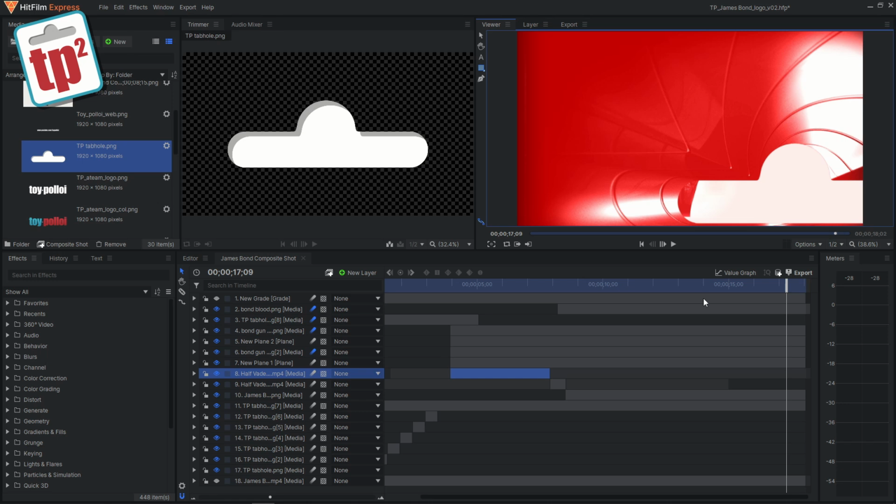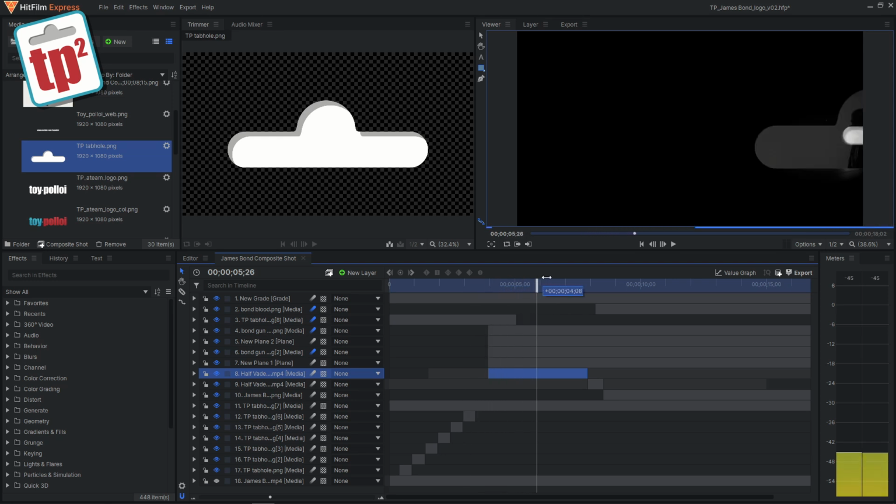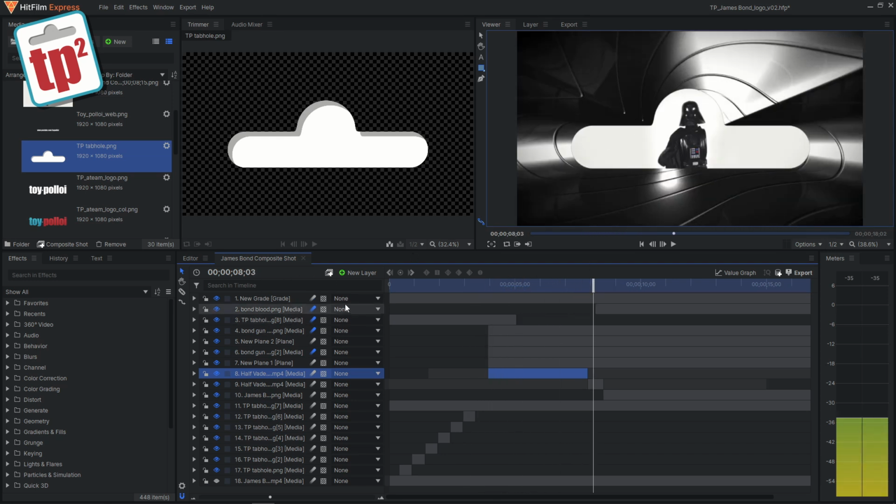It looks like a really simple sequence when you first look at it, but when you start to break it down, you can see how many layers and pieces are involved in recreating the original James Bond look. I did one final grade layer over the top just to add a bit of a vignette and some fading around the edge. You can add as many effects as you want in Hitfilm. Sometimes you can go a bit far, but I try and keep everything quite subtle on this.